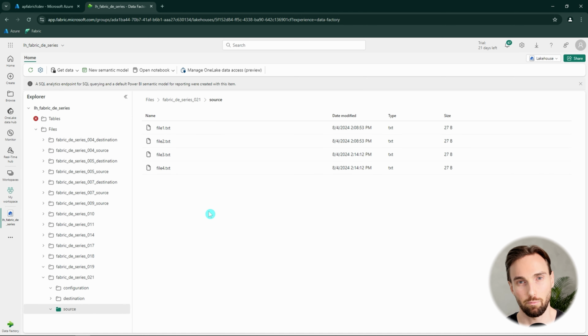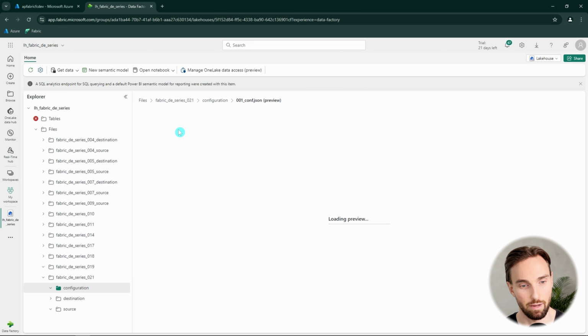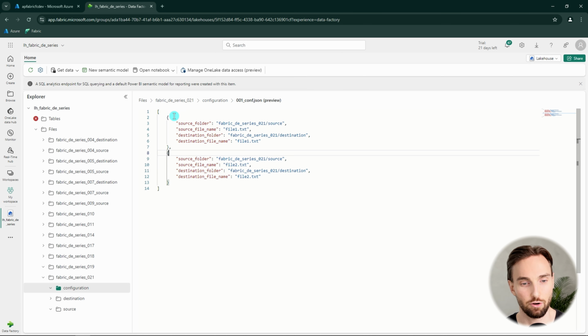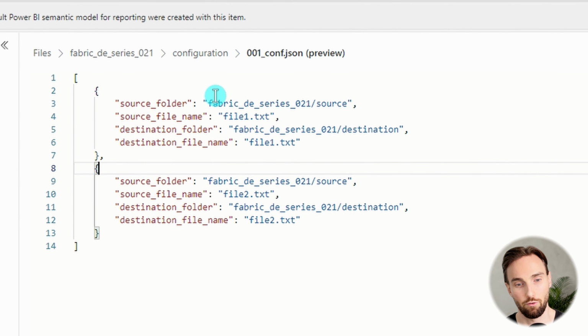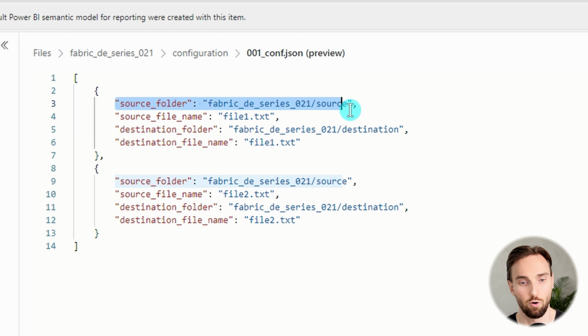But for this copy operation we are actually going to build a configurable pipeline, and then we have this configuration folder where we have the configuration for that pipeline that we are going to build. In this first configuration we have the configuration for our first 2 files, file 1 and file 2, and we have the instruction here where to find those files and where to copy them.